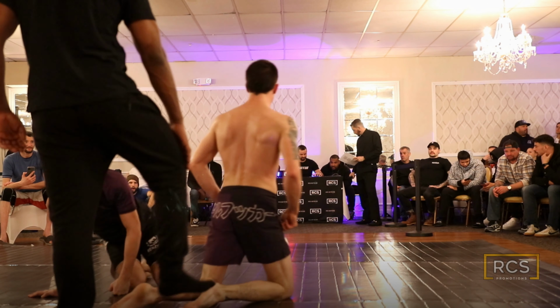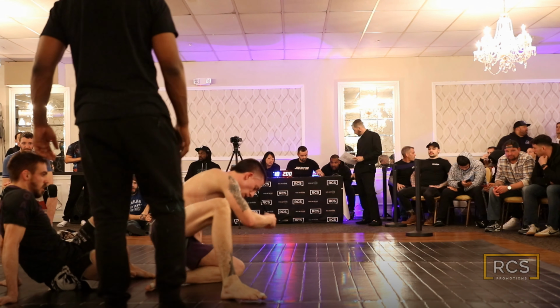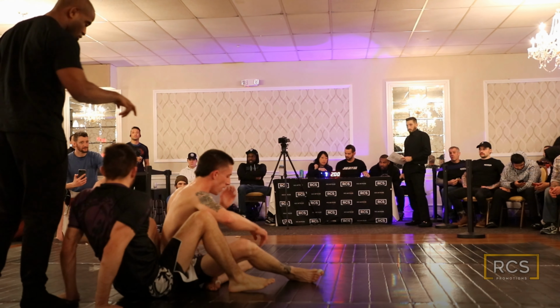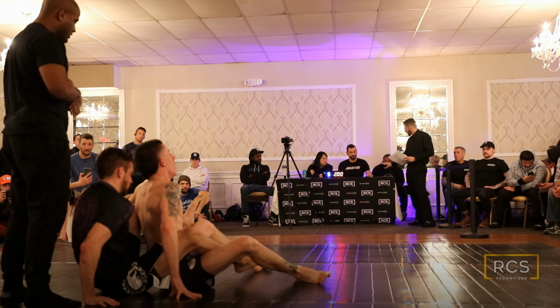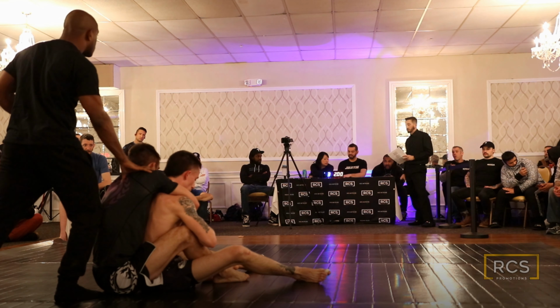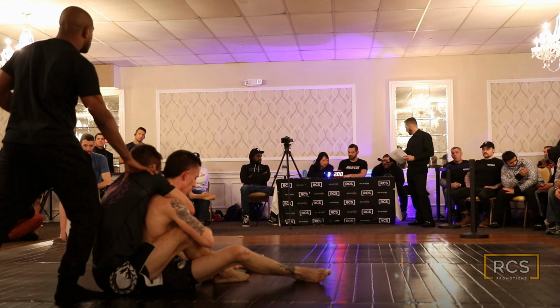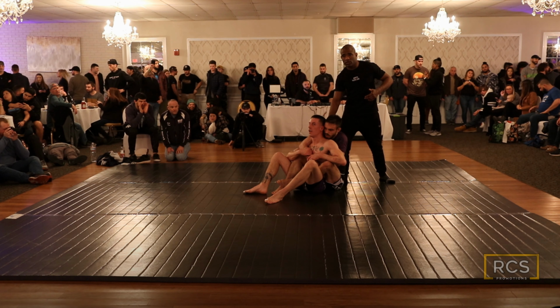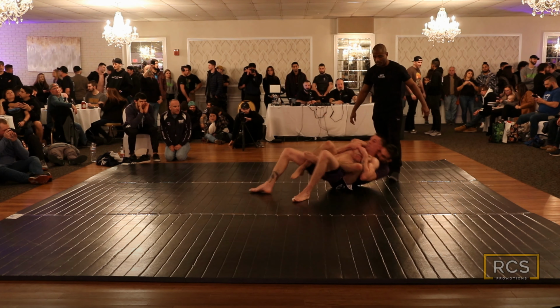Beautiful. So the criteria here to escape the back is you need to free your hips, and you also need to free your elbow across the body. So if either one of those controls are still in play, the ref's going to let the clock keep ticking away. You can't just get your hips free from the hooks and have the seatbelt in play. You need to free yourself from the seatbelt as well. All right, Tyler's taking him back as well.